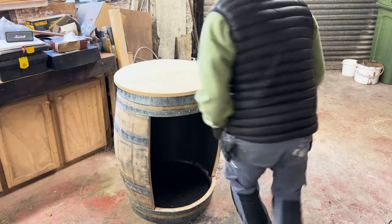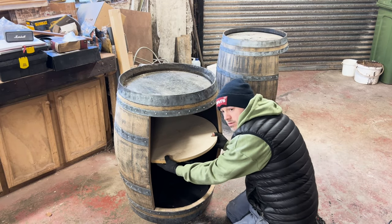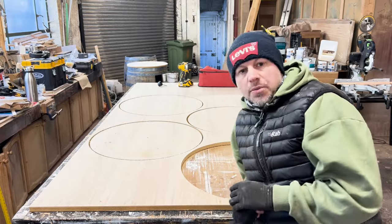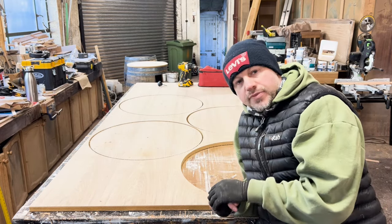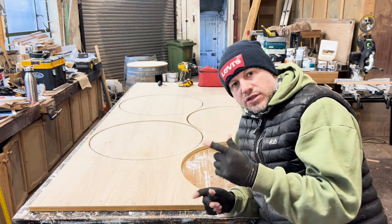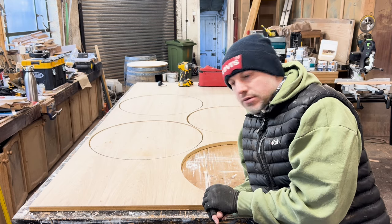And then the shelves will be made up the same, and they'll sit inside the cabinet like this. So that's them all cut. I'll get them sanded, put some edgings on them, and we'll fit the shelves into the barrels with some L brackets, and the tops, I'll need to put some strapping in underneath the top and fix it down onto it.